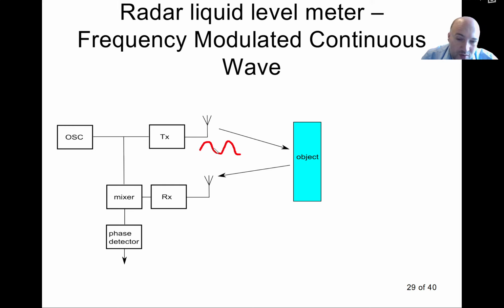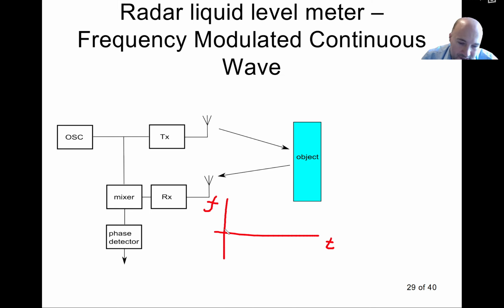But what we're doing is that we are continuously changing slightly the frequency of the signal that we are transmitting. So we start from some frequency and we are typically increasing it. So we're sweeping the frequency that we are sending. I will draw it. What you can see in a chart. So, for example, if this would be my time, like that, and this would be my frequency of my signal.